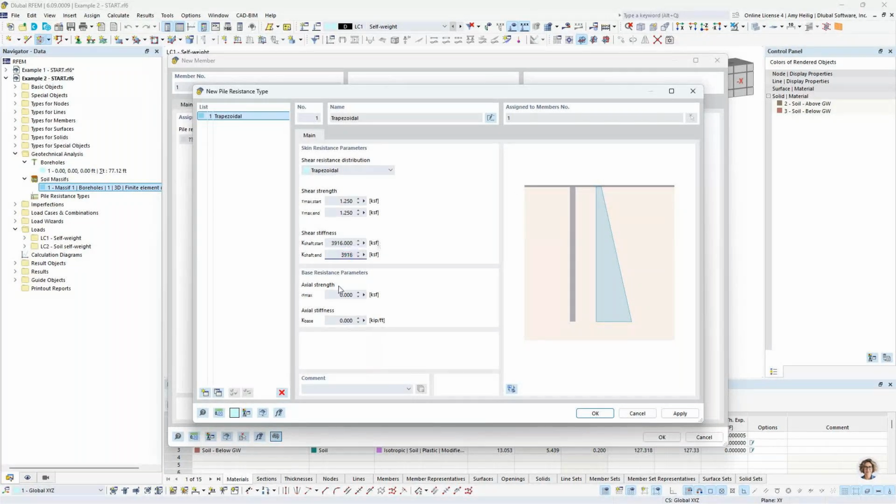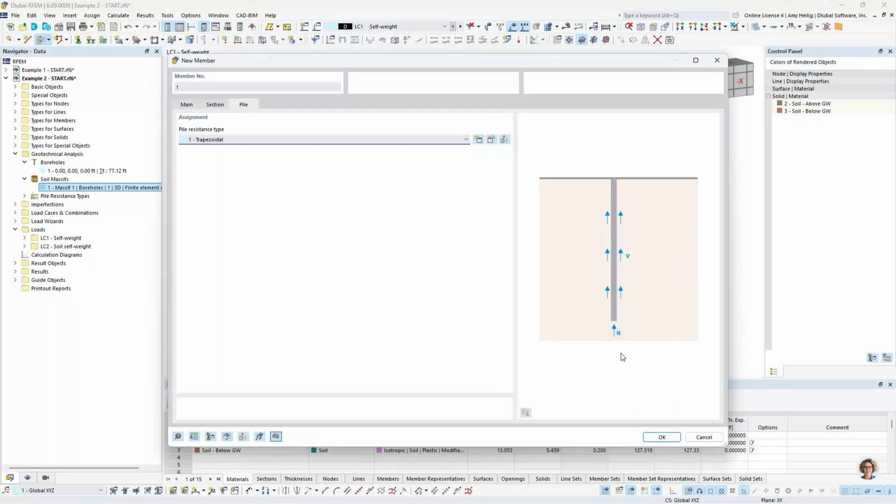And finally, we have the base resistance axial strength, which we're going to set as 22.35 KSF, and the axial stiffness is going to be set at 835.1 kips per foot.